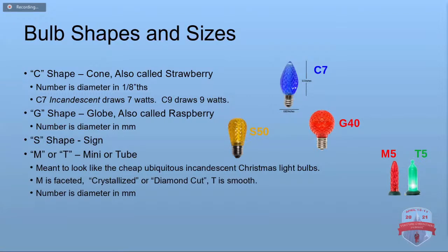G shape, that stands for globe. You see them sometimes called raspberry because of the texture they have on the plastic. The number on those is the size in millimeters. There's the S-shaped bulb, and then there's the M and the T-shaped bulbs, and those are meant to look like the regular old incandescent mini lights. The T shape is smooth, and the M shape has a texture on it. It's crystallized or diamond cut, they call it a lot of times. And again, the diameter is in millimeters. But you pretty much only find those in 5.